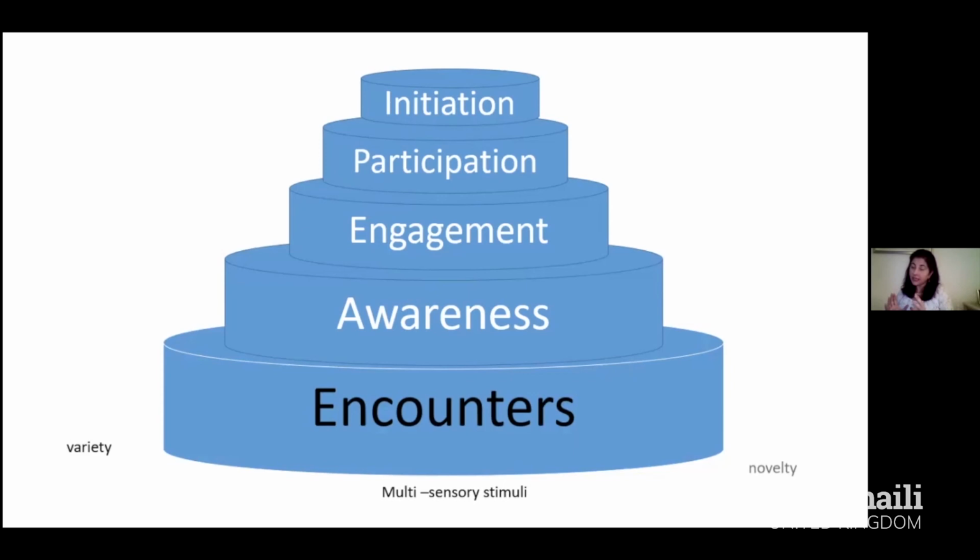There's a Chinese proverb which I really stick by, which is that I hear, I forget. I see, I remember. I do, I understand. And it's through doing and participating in two-way activities that children begin to understand the purpose of communication. So make communication much more visual, make it much more doing things together, activity-based learning, introduce new activities, and the variety, the novelty, and the stimulus.